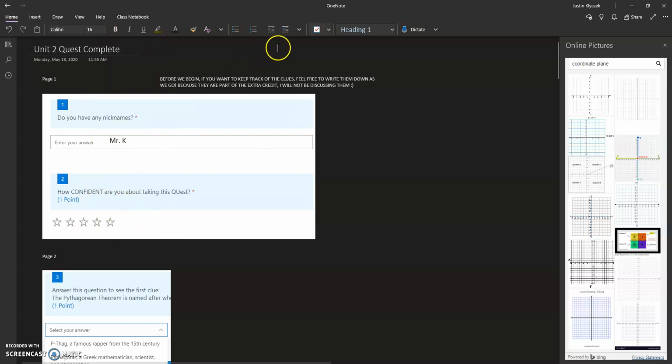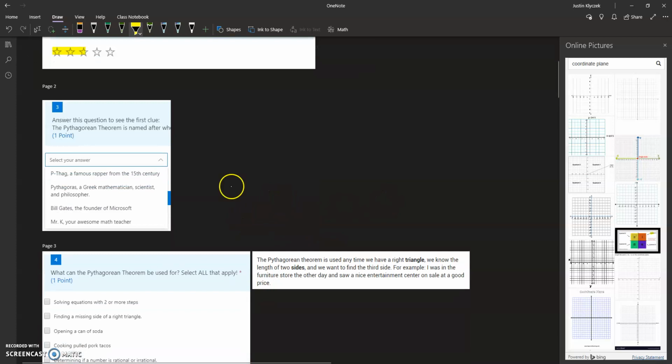Then you put down your confidence level. Seeing as how we're pretty far gone from this, your confidence level might not be very high. So maybe you want to just put the first 2 or 3, whatever. You can't get it wrong. You're getting a point for being honest there. All right, question number 3.